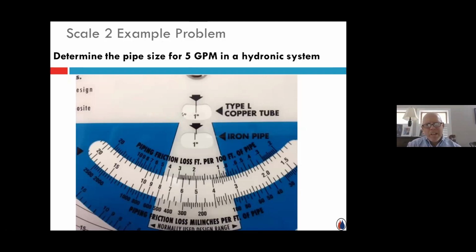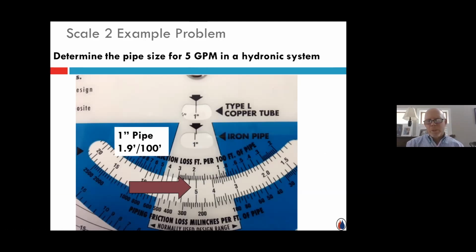Same question, just 5 gallons a minute. So now I'm at a little lower flow rate. You'll see right away that I can also use smaller diameter pipe, so there could be some economic benefit there. And again, as I'm rolling through, I'm dealing with copper pipe for the example, 5 GPM. I'm lined up right across the arrow to 1 inch. I have a head loss, a frictional resistance loss of just under 2 feet, 1.9 feet for every 100 feet of pipe. And that's how I would read this scale, how I'd use it.